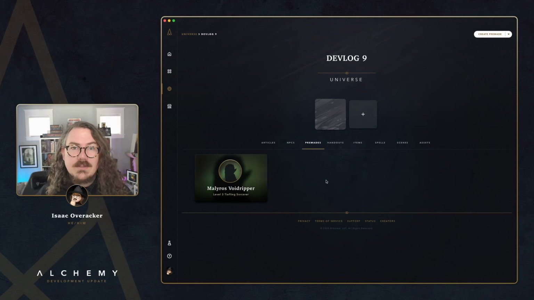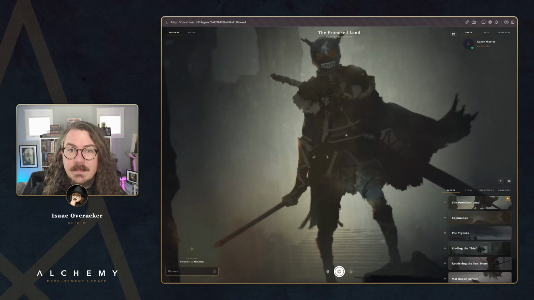So if you've got players who have characters in D&D Beyond and you want to bring them into your campaign, one quick and easy way to do it is to create a universe module like this one and import all those premades here, and then when they join the game, they can either select them for themselves from the Premades tab of the character creation modal, or you can do that for them after you've added them to the game.